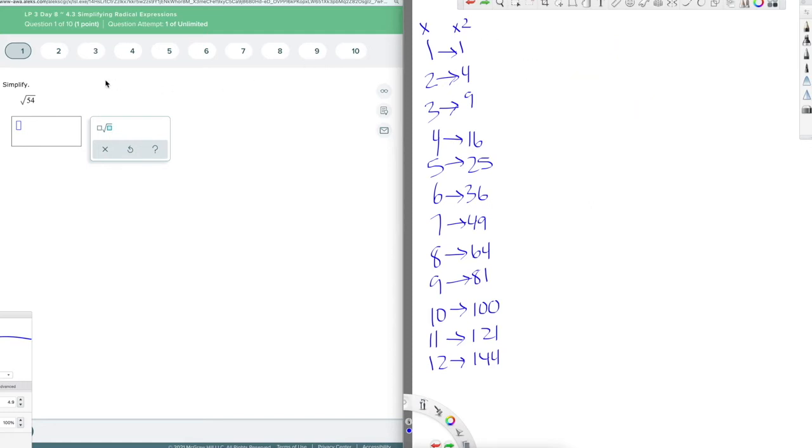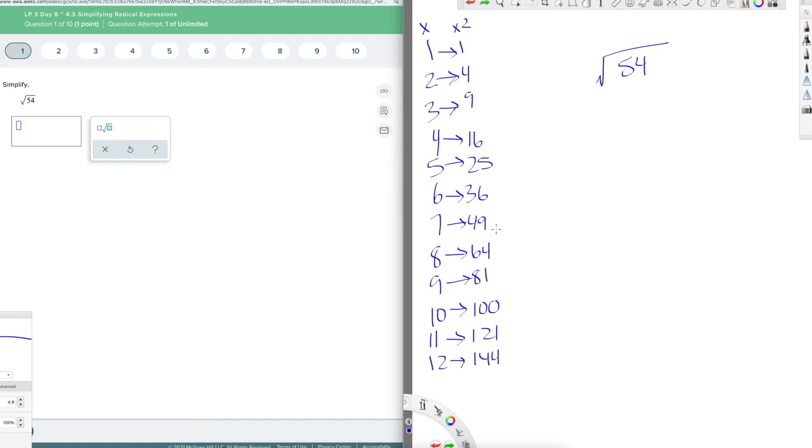So when we take these ones, sometimes they don't have a specific square root. So 54, I don't see 54 in this list. The closest I get is somewhere between 49 and 64. They do not want us to estimate. It does not say estimate the square root or round to the nearest tenth or anything like that. So they don't want you to do any estimating. They want you to take out what you can and leave behind what you can't.